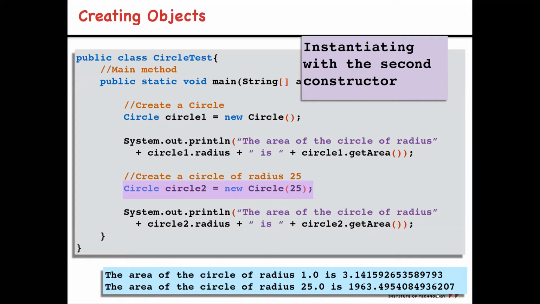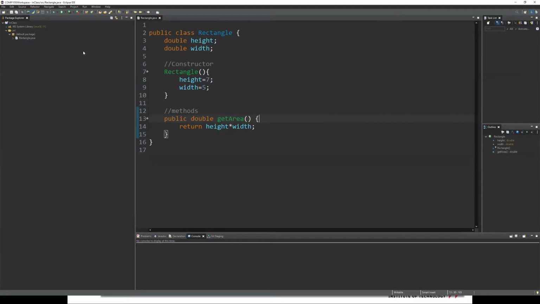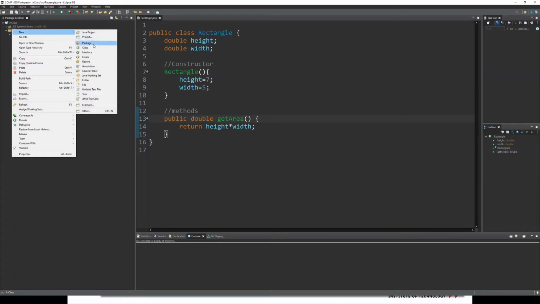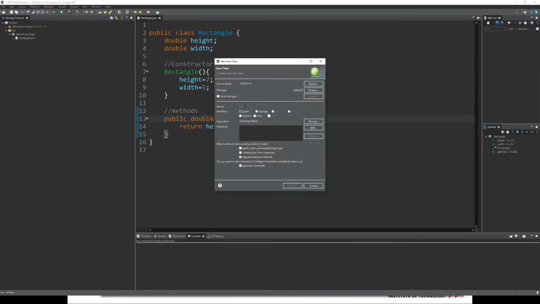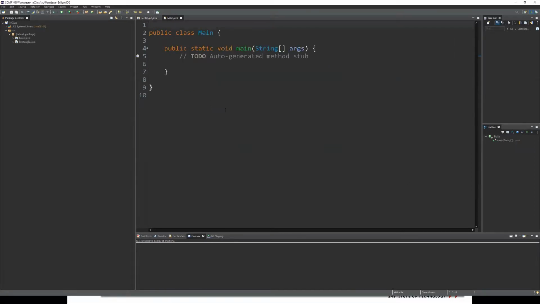So we're going to do this real quick with our rectangle as well, so you can at least get a little bit of a class started where we can mess around with our rectangle. So back to Eclipse. I'm going to create a class now that contains main. I'm going to right click on my project, say new class. This one, I'm just going to call main with a capital M. You don't necessarily have to. You can name it really whatever you want to. But I'm going to make sure it uses public static void main. So when it opens, you'll get this. That's my main class. This is where the program will start.